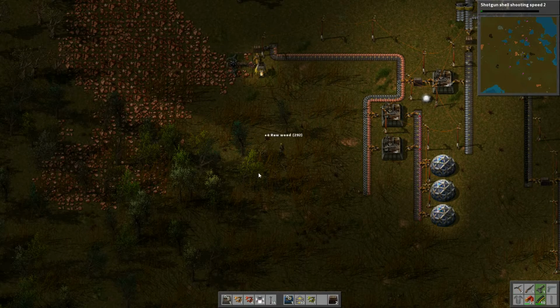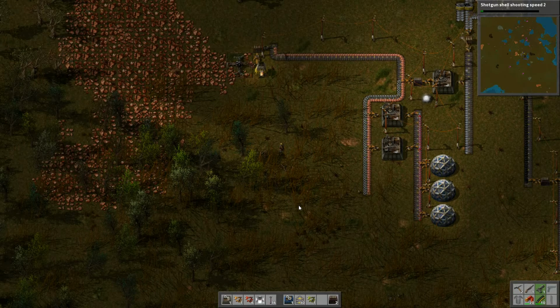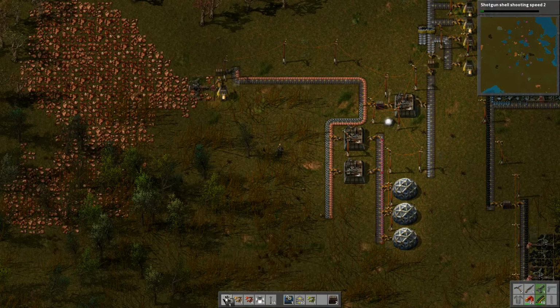By the way, I'm not going to take down any more of this wood than I have to, because forests assimilate some of the pollution that you create. So as the smoke goes over the forest, some of it gets used up and never gets to the biter nests, which is a good thing, frankly. All right, now let's get back to business here.